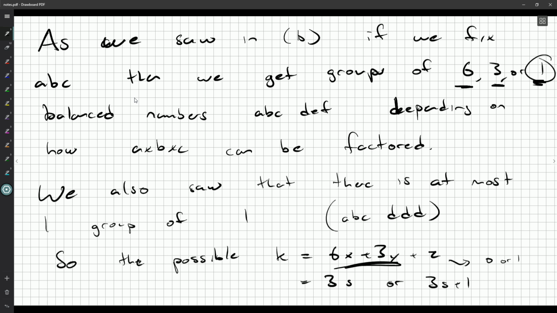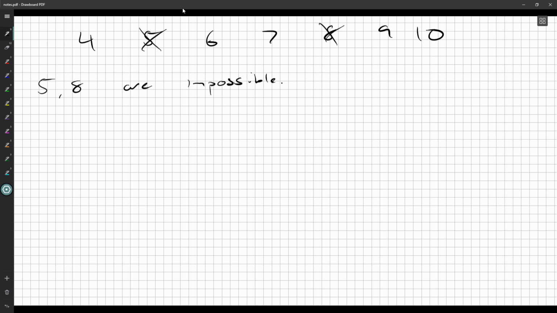And then you either get no groups of 1 because you're not looking at A, B, C multiplying together to be a cube, or maybe you do get a cube. Okay? And that should rule out some of these. So 4, 5, 6, 7, 8, 9, 10 were the ones we're looking at. 4 to 10. So you automatically can't have 5 or 8. And I wonder if that's just it. But we can't just say, all right, the others must work out, we actually would have to show it.